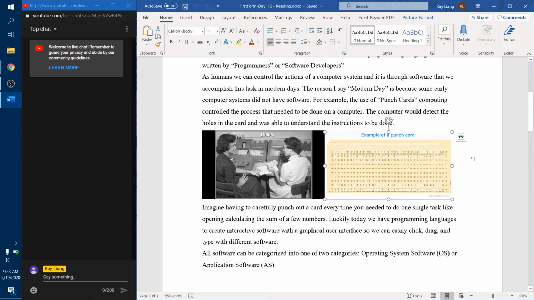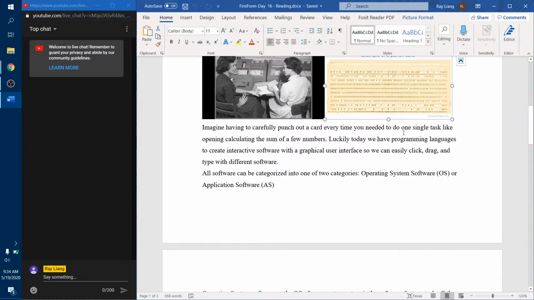Because there are holes punched into it at specific areas, and these specific areas are read by a huge machine in the left picture. Basically, depending on which punch cards are pressed, the machine or the computer will know what it needs to do, or what needs to be calculated, right? I haven't used one of these. I wasn't born in the 1950s either, so don't quote me on how exactly it's used. But imagine you'd have to punch out a card carefully every time you wanted just one single thing to be done.